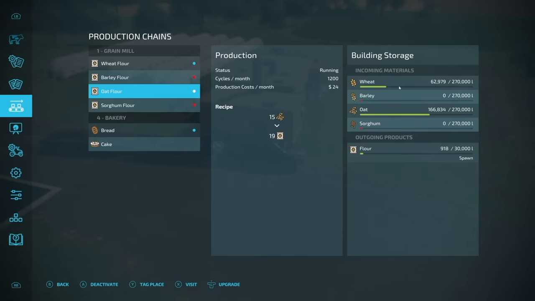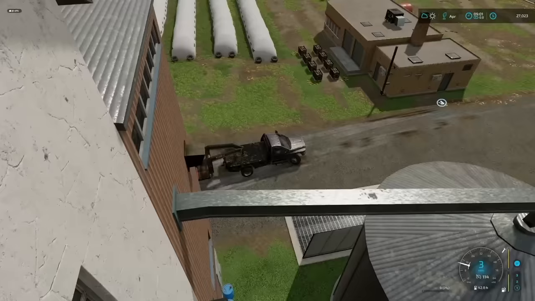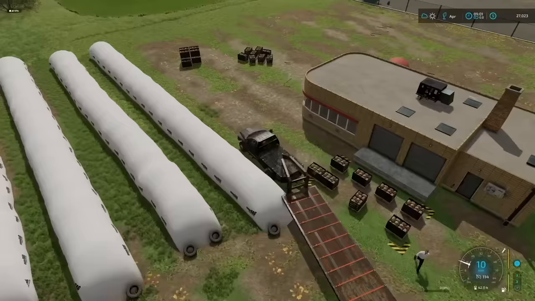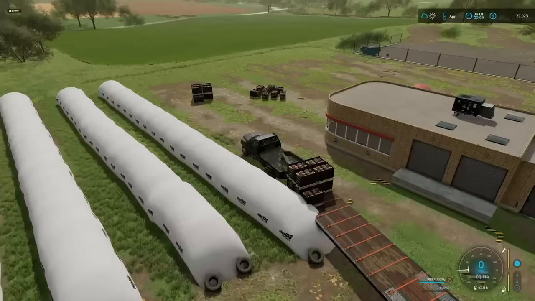Now, we've got a lot of flour right now, 110,000 liters in there. Even at level 4 with our bakery, it's still having a tough time keeping up. So we may want to invest in a reasonable amount of upgrades for that single bakery. The question is, when do you quit having one and buy a second bakery? And I'm not sure I can answer that question, but I do know that we've got it all now.